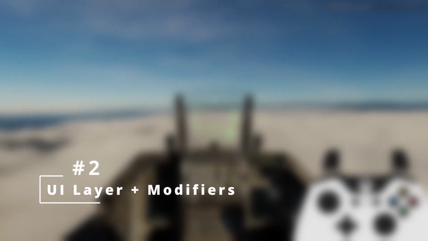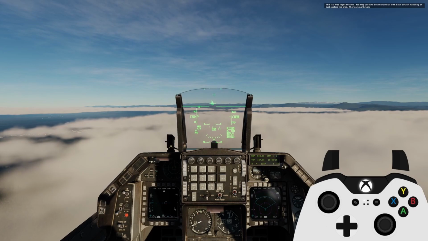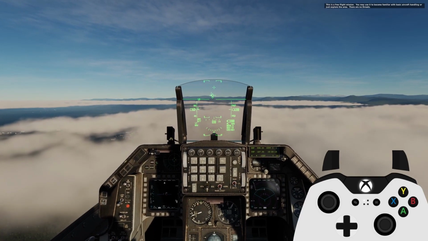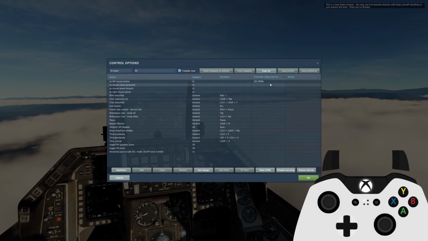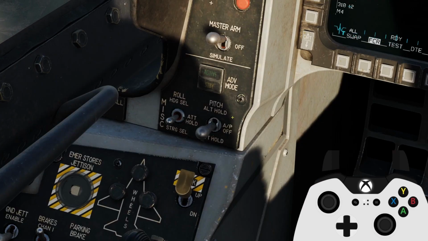Number 2. Allow UI layer actions to double bind with modifier assignments. DCS does a great job of warning the player that their bindings are overlapping with other control actions. For example, if you set up a button as mouse left click in the UI layer and attempt to also bind that button to an action, for example, the Viper's autopilot pitch switch, DCS will complain and prevent that action from working in the Viper.